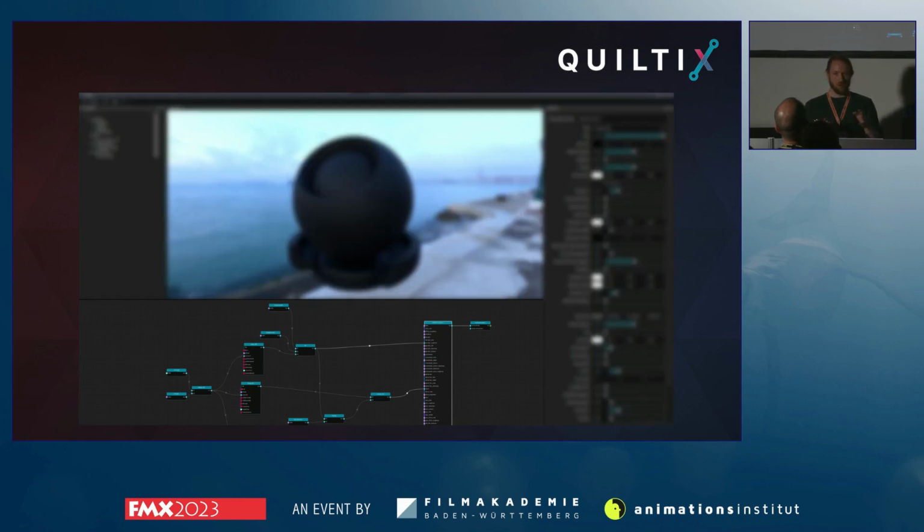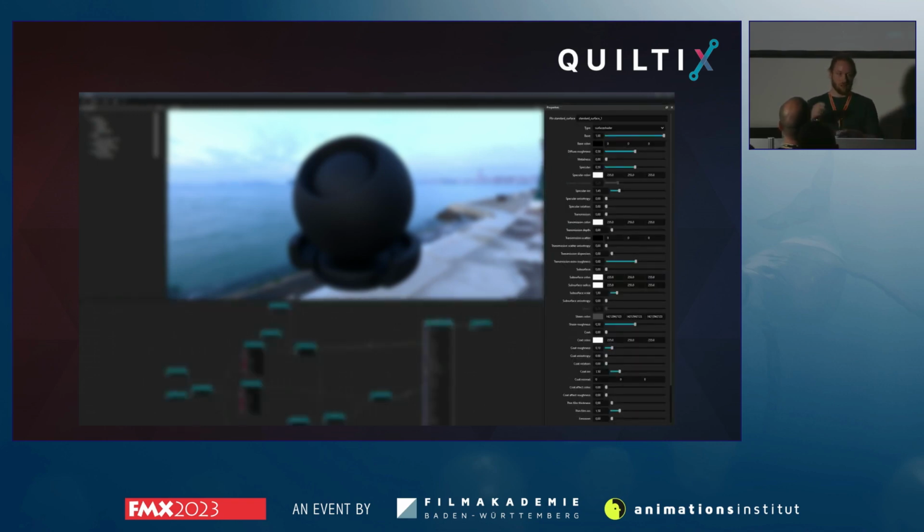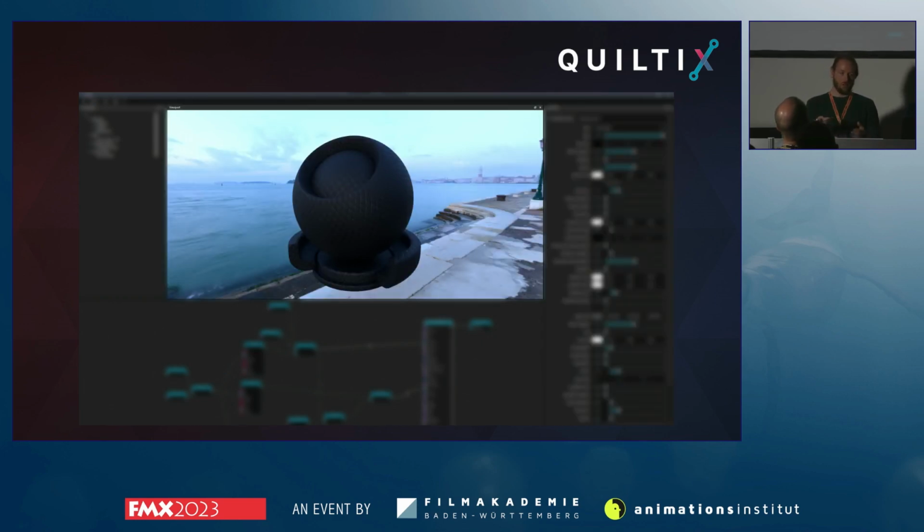At the bottom, you have the node graph. You just plug in your nodes, which most of you are probably familiar with. These are just MaterialX nodes. We're doing nothing on top of that. On the right-hand side, you have the properties of the nodes that you currently have selected. In the middle, you have your viewport, which is the Hydra-based render viewport we've been talking about. And on the left-hand side, you have your USD stage, similar to the things that Richie showed you.